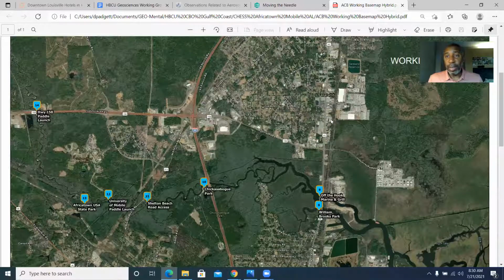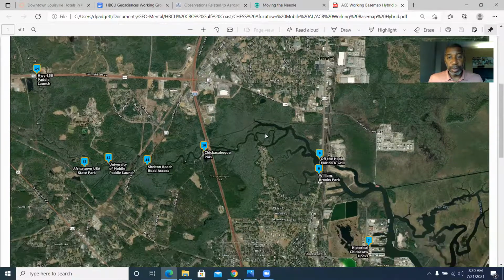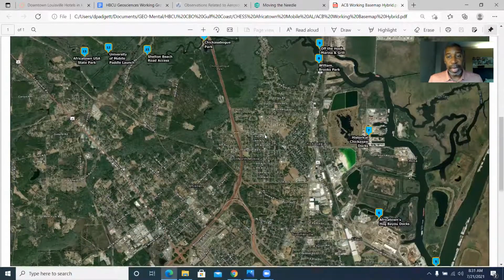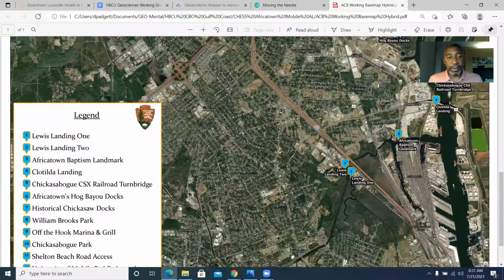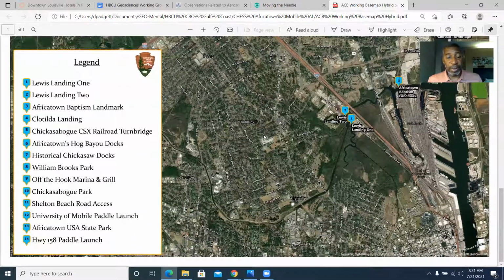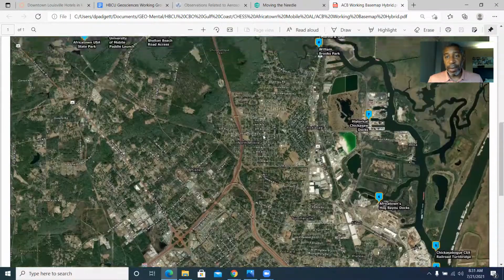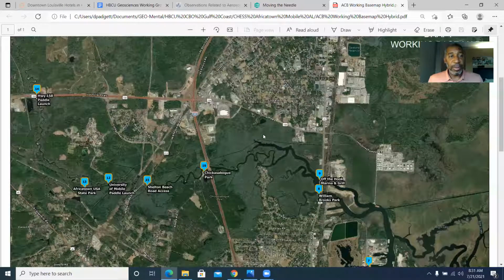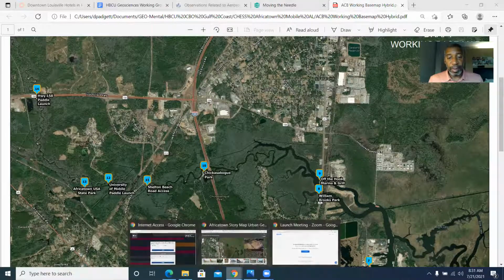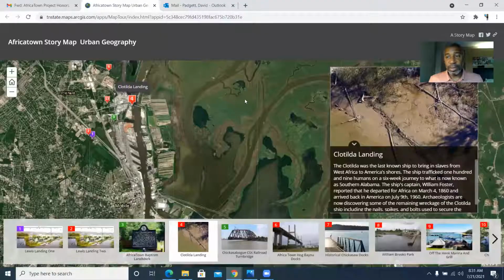Now, this particular map was created using the PDF map, which, as you can see on your screen now, is a static map. And so this map is a good map. I mean, don't get me wrong, as a longtime cartographer and map maker, this is a good map. But of course, it's static. It's not clickable, it's not interactive. The map that my students created is. And so this map was used for the next steps.